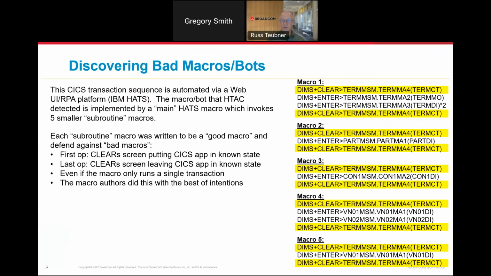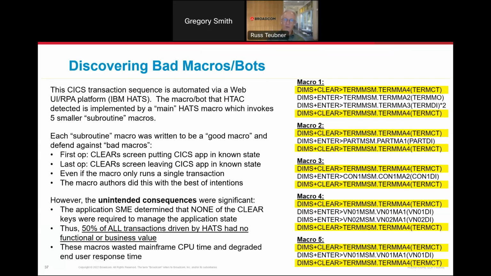Now, I think everyone can already start to intuit what the problem here is. But when we showed this to the subject matter expert, they had their aha moment and said, oh no, that clear key is not even required. It is never required to exit the application completely in order to run another leg. And that's because there was a field in the upper left-hand corner where someone could directly enter, or type, so to speak, the name of the next function to be executed.